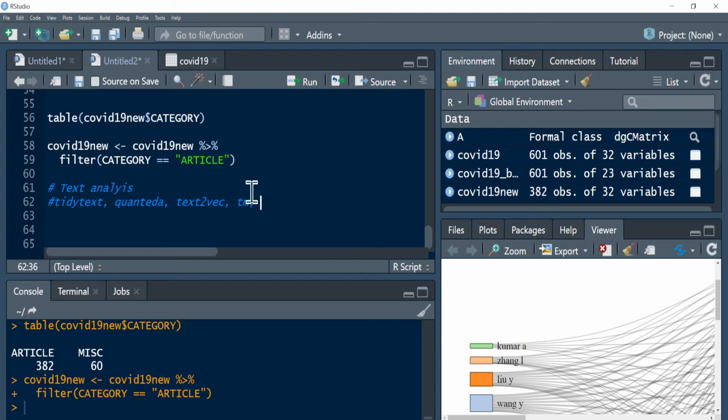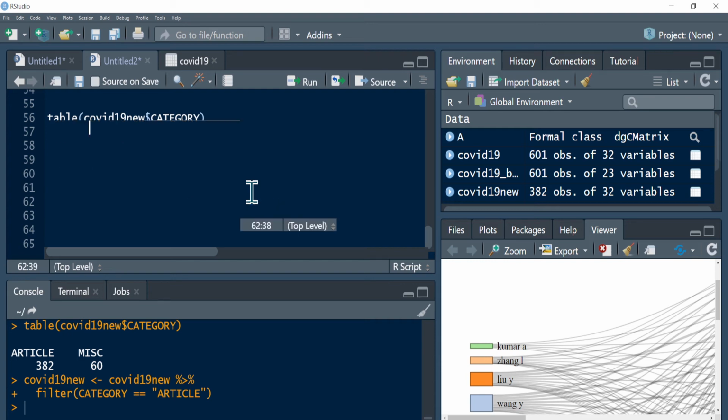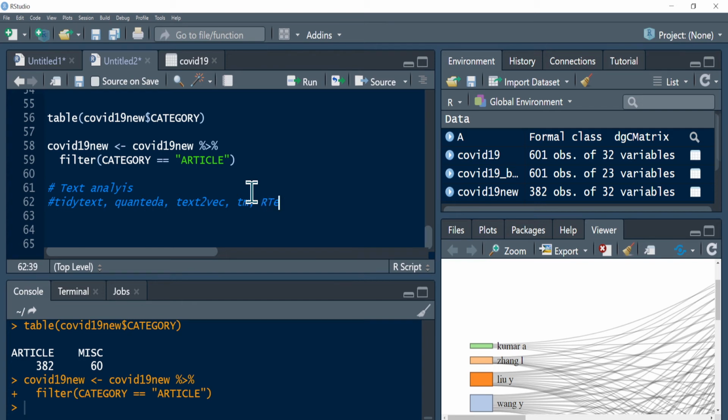And also there is tm and RTextTools. I think that's one of them. RTextTools, another package. But to be honest, I don't recommend using this package because it is not currently being maintained, and it was written, I don't know, 7 or 8 years ago, and no one is maintaining it. If you start using this, you spend a lot of time learning this package, and someday you may be in trouble, and then if you ask a question somewhere in Stack Overflow or something, nobody will help you because this is a really outdated package. So I do recommend not to use it.